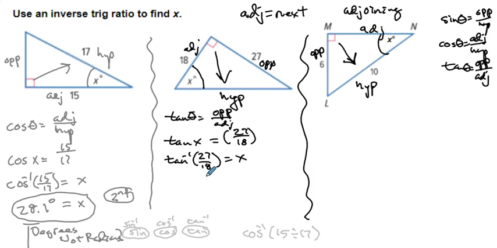To do this, you're going to hit your second button on your calculator. I talked about this a little more in depth in the previous video. You hit the second button, then the function button, which is tangent. When I do that, I get tangent inverse, and then you just put in your division problem: 27 divided by 18. You close it off with the parentheses if you have them. If you don't, you just hit the equal button. Then I hit enter or equals, depending on what you have.